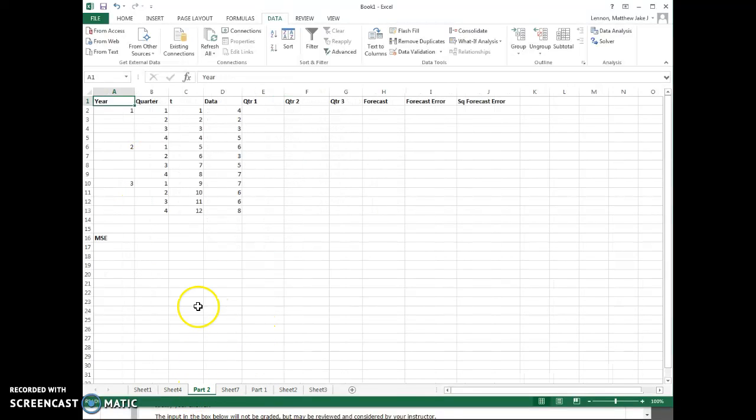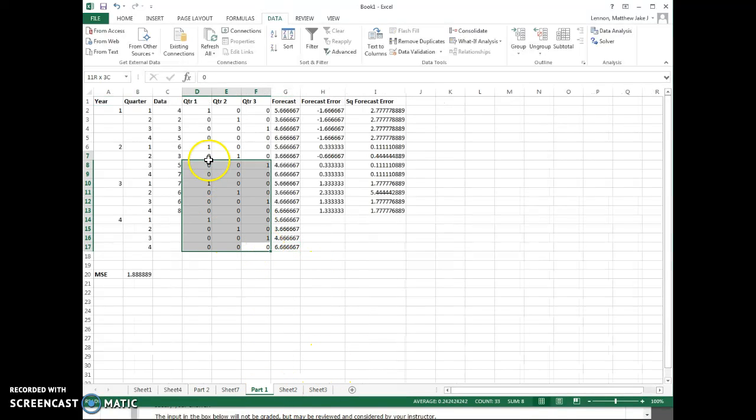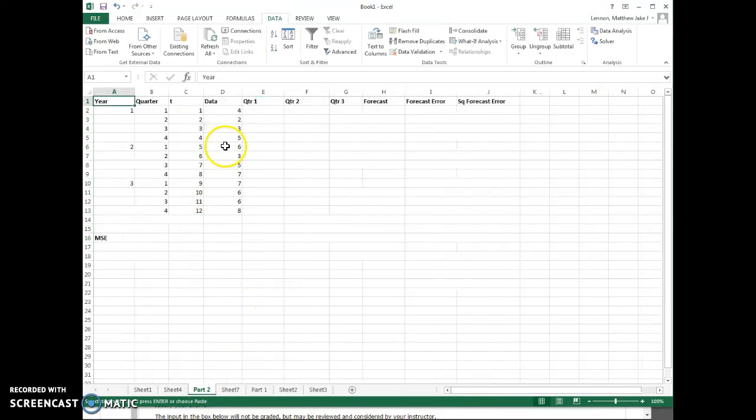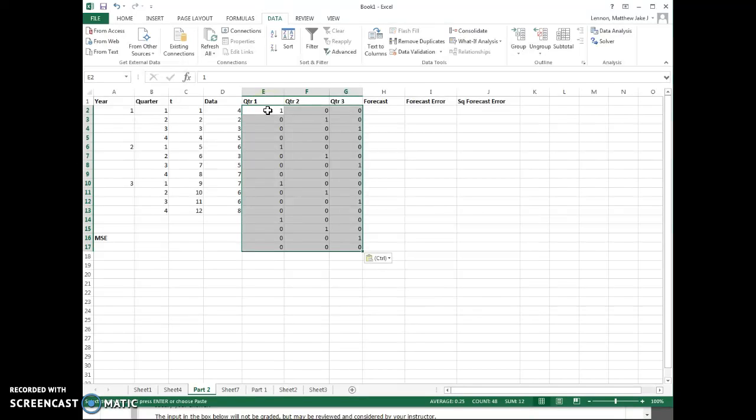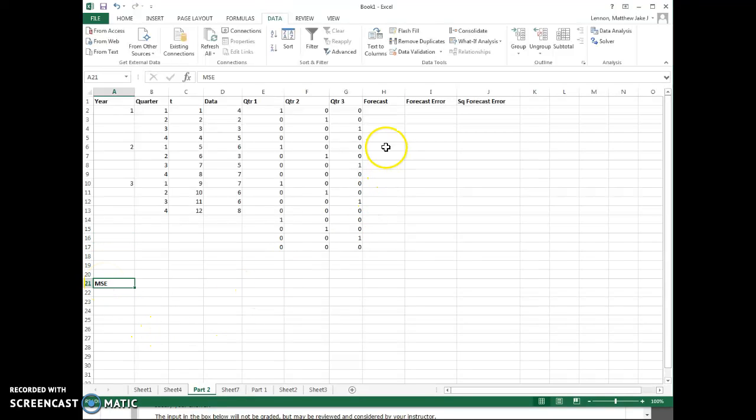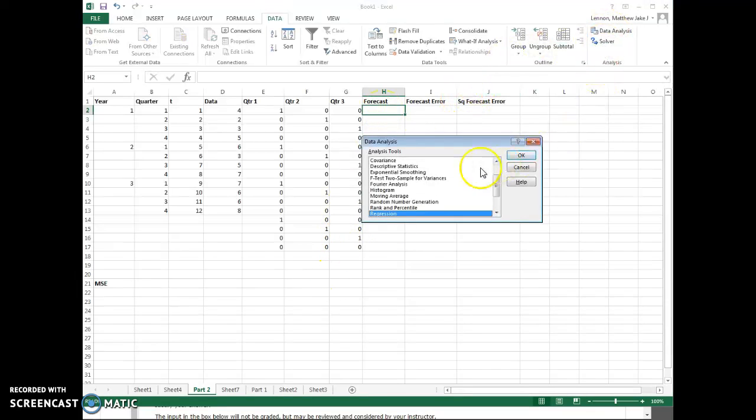So I have part 2 down here, and I've got the year, the quarter, and then these count from 1 up through 12. And then, again, we have to turn all these on, but I've already done that over here, so you know, we might as well reuse the work. So I'm just going to copy and paste that into part 2 right here. That way, if we need to forecast ahead, we're going to be okay. Then let's do the multiple regression. Let me move this somewhere else, a little bit farther down. So the forecast here. Again, we're going to want to do a multiple regression.